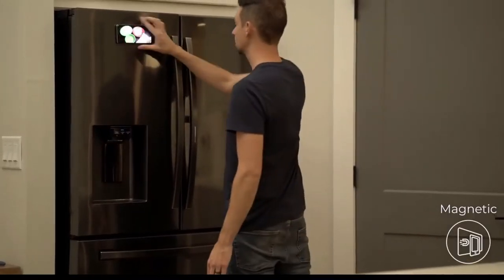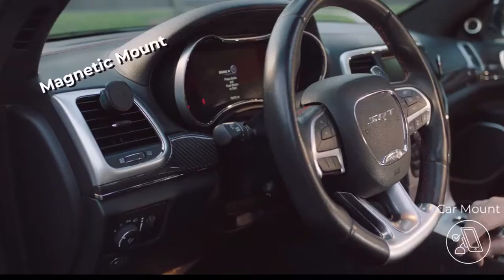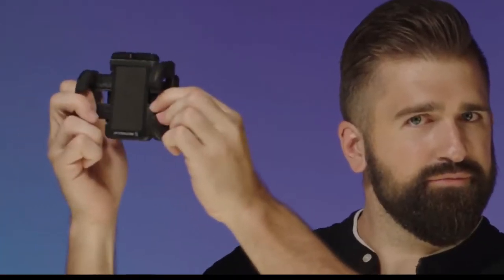Okay, O-Snap is not technically magic, but an invisible force that pulls things together sounds like magic to me. On top of that, O-Snap is also attracted to magnets, so you don't have to discard your existing super cool magnetic mount. And if for some reason you still have one of these, it'll still work just fine.